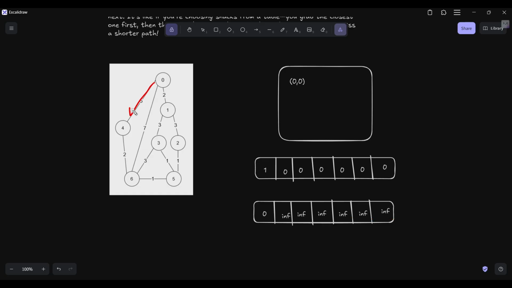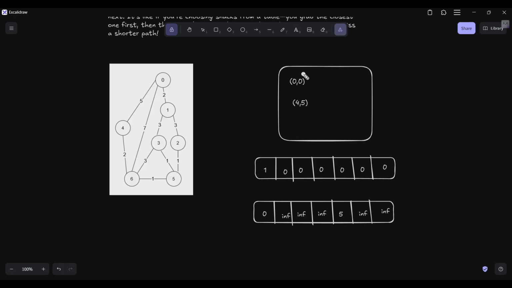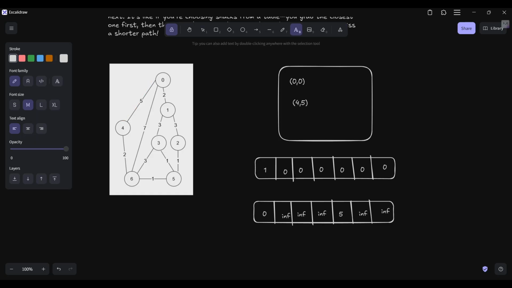Then it will check the next node, that is 4, so it will store 4 in the minimum heap, and the shortest path is 5, so it will store 4 comma 5. If you see, node 4 is 0 1 2 3 4, it is here, and the shortest path is 5. The number of ways to reach 4 is only 1 till here, so at index 4 of the path count we write 1.